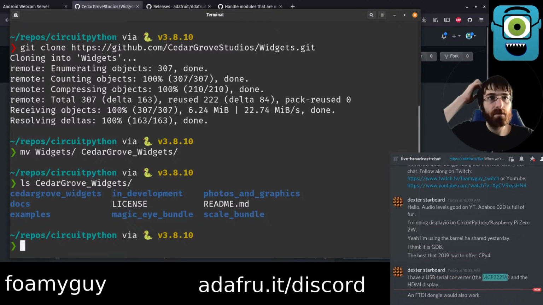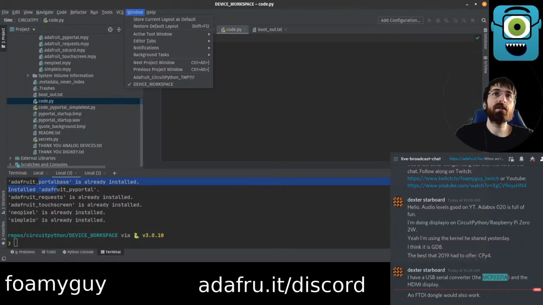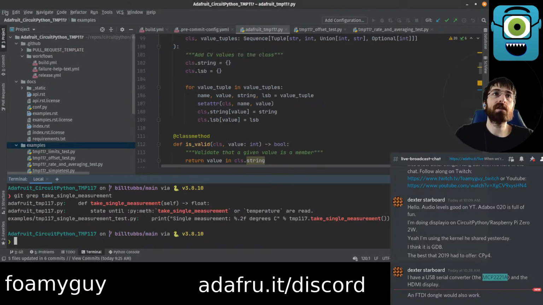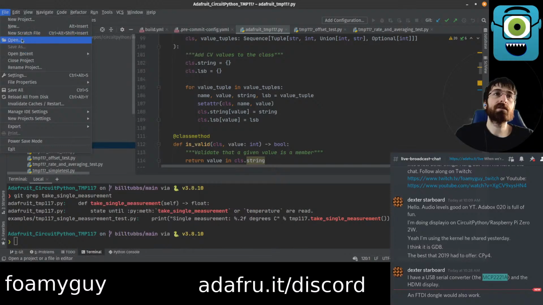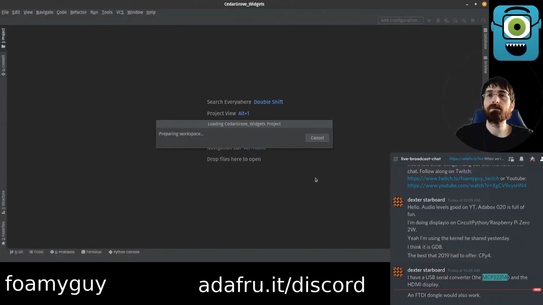Okay. So we have Cedar Grove widgets. I'll open that. I think I could just overtake this. Yeah, overtake this. Open Cedar Grove widgets. New.